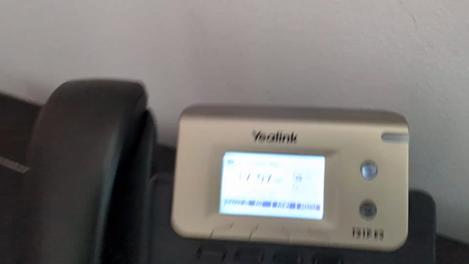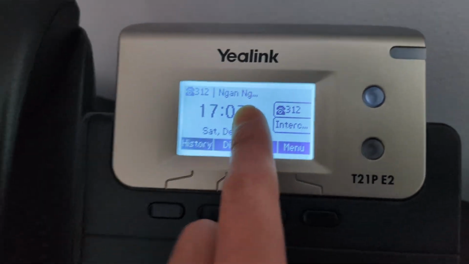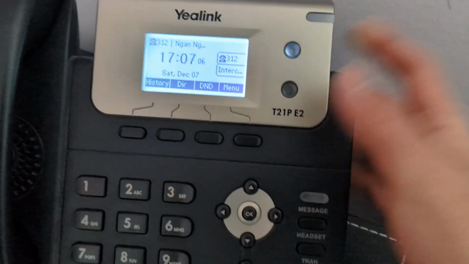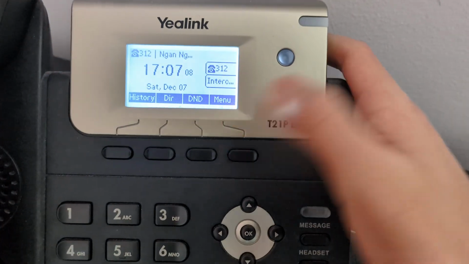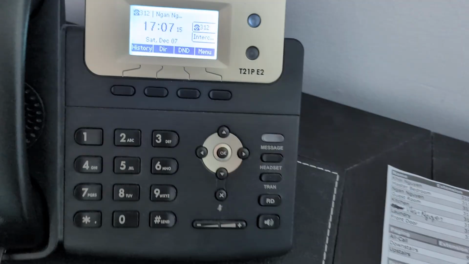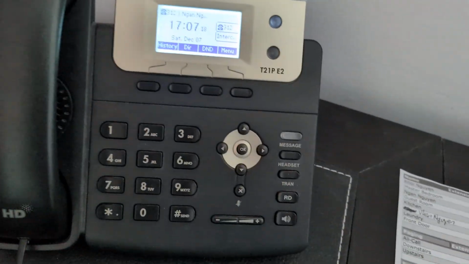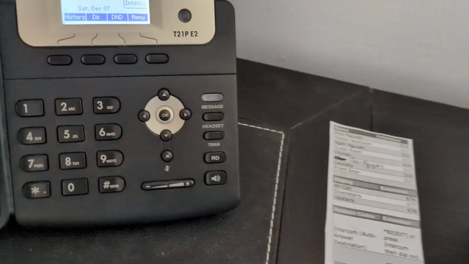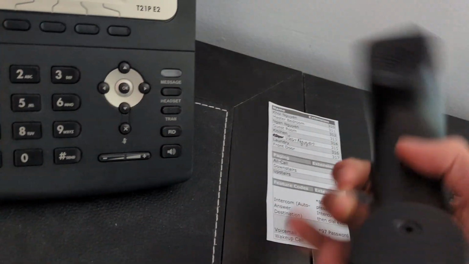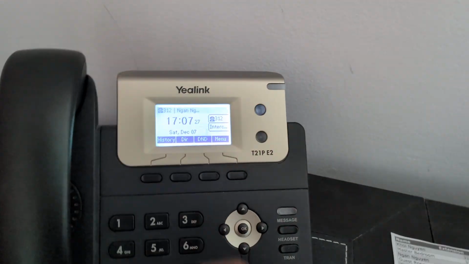Anyhow, we're in the office now. It's not going to say office because this phone is assigned to someone else. But we have your line key, intercom key, also a Yealink T21P E2 IP phone. This is one of the nicer phones that's in good condition, unlike the other Yealink phones, because I got these phones used. They were cheaper that way, and as far as I know, I think these phones are also discontinued now. They don't sell them, but that's fine.